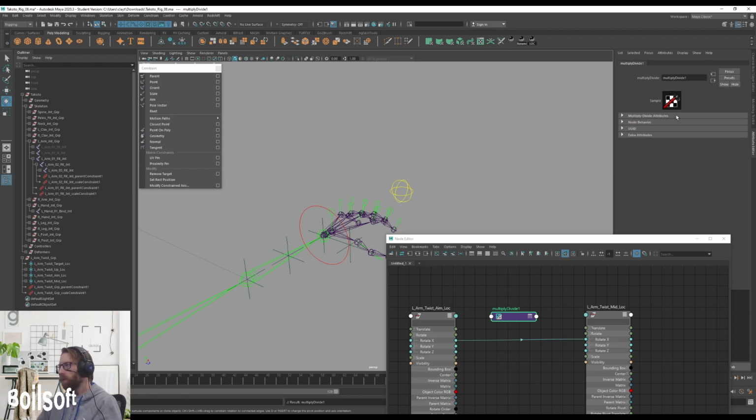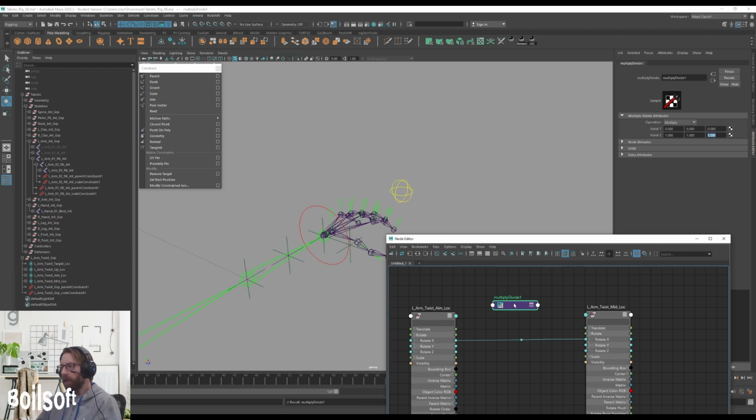So what it's going to do, it's going to take the X value of input 1 and perform whatever operation you have here with the X item of input 2, and then it's going to export it as the output X. Then it'll do the same thing for the Y's, and it'll do the same thing for the Z's. I only need one, okay? We're just going to do one of those. We don't have to worry about the other two numbers. We're just going to multiply our rotation value.